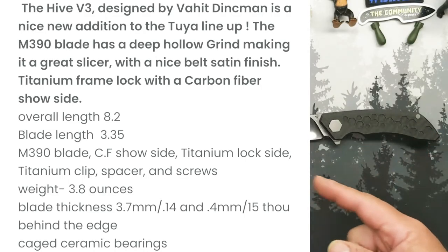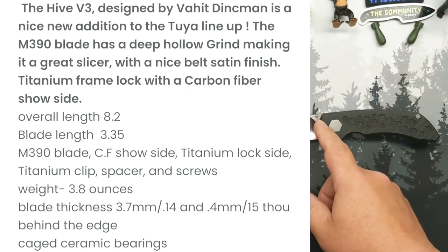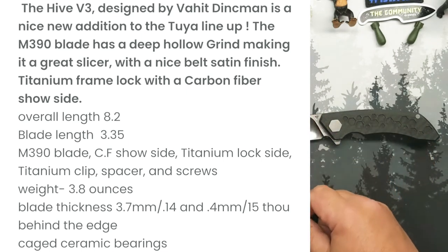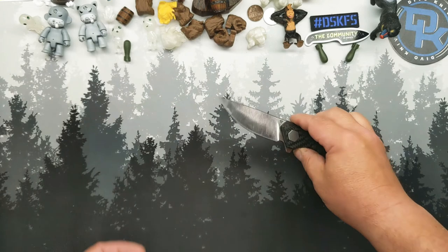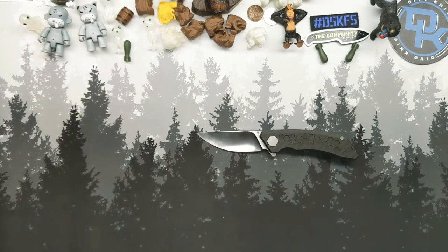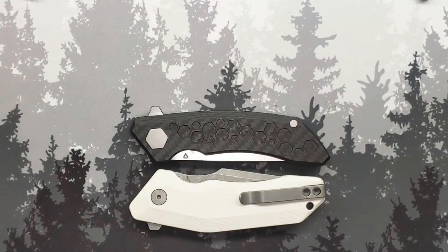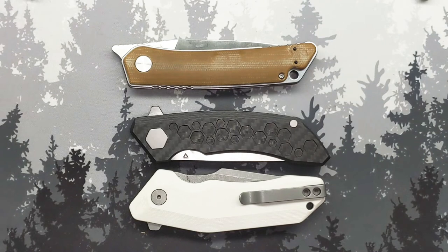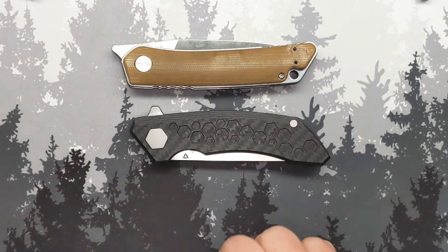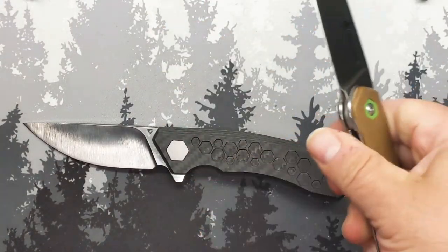Like I said, very lightweight. The specs will give you the weights, the blade, but it's 0.14 on the stock thickness back here, but it's 14 thousandths behind the edge. Man. Anyway, let's give you some comparisons. I already kind of know, closed, and one more, and then we're going to open them up and start showing you as far as blade length, how they compare, and we'll just keep these out there and do the exact same thing. Nope, fail.